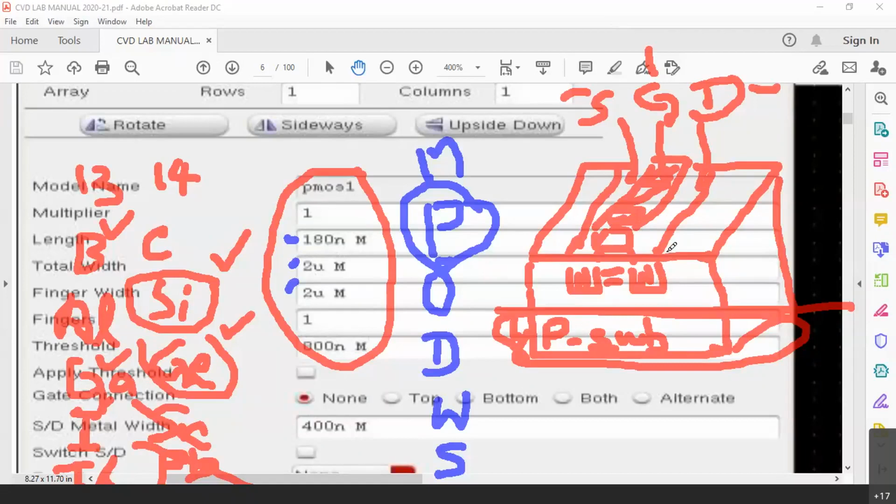Because below polysilicon, you have gate oxide. That gate oxide is an insulator. And below gate oxide, you will have an induction of the channel. Now, the polysilicon mask and the gate oxide mask can be one and the same. You need not have two masks separately for oxide and polysilicon. On top of oxide, you will have polysilicon. So that way, this is called a self-aligned process.